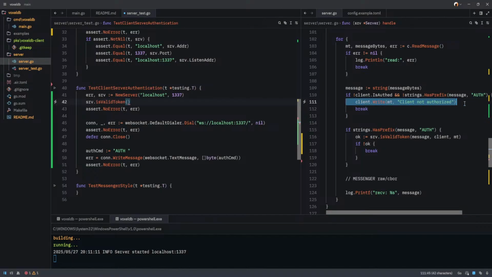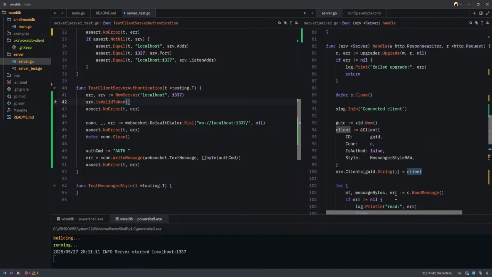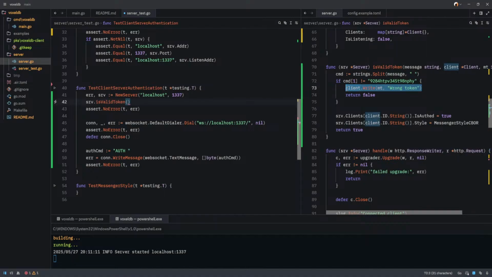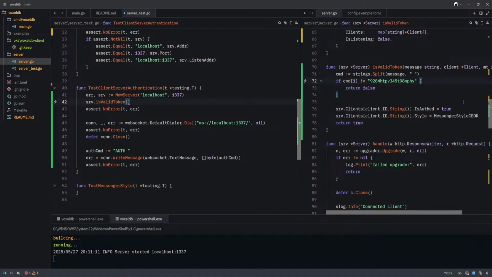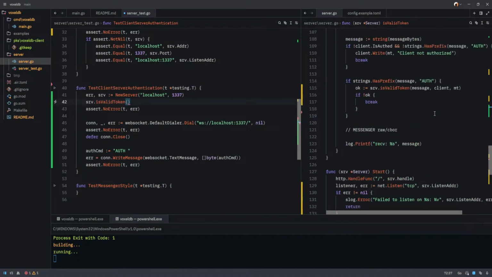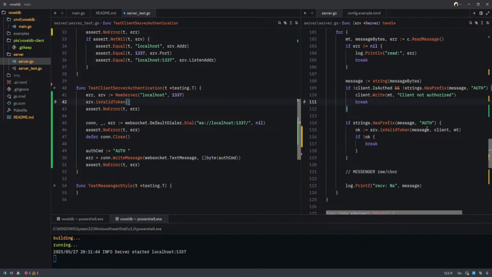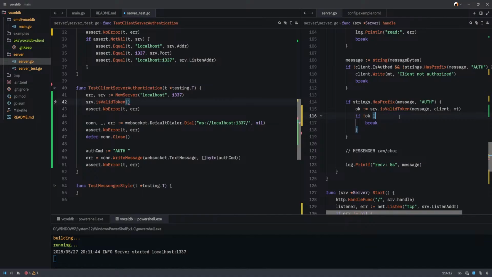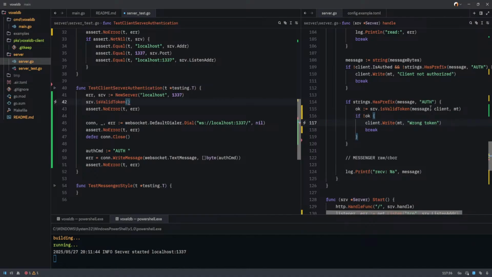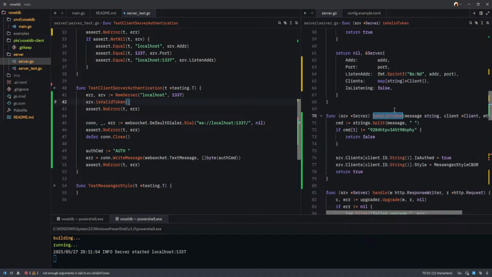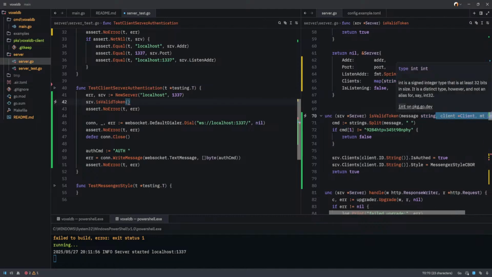But how can we fake this to ensure? Well, I don't think that's the responsibility of this key function. So we move this here, and if it's not okay, then we write to the client. That means we don't decline and we don't need the MT here anymore.